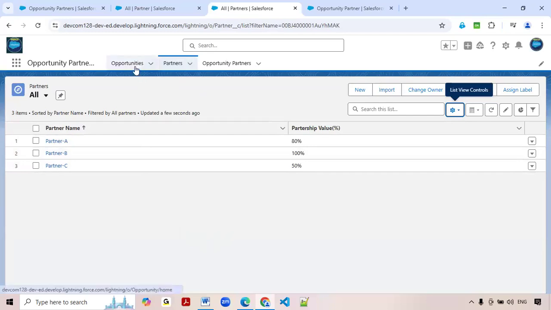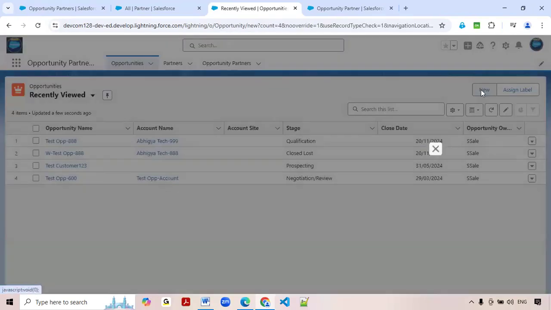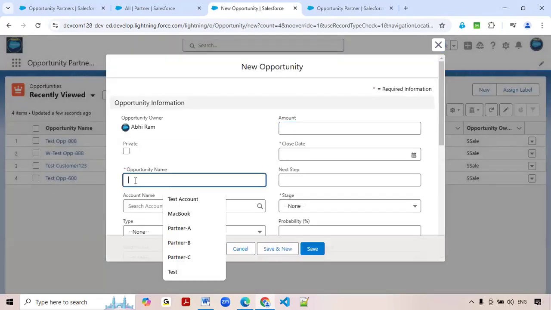Now we are creating one opportunity. So test opportunity. Details something.